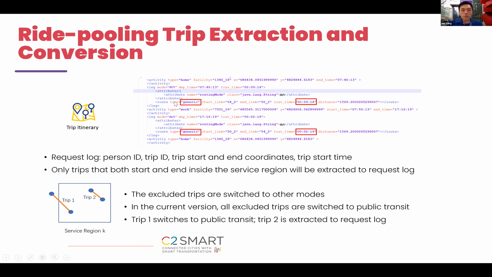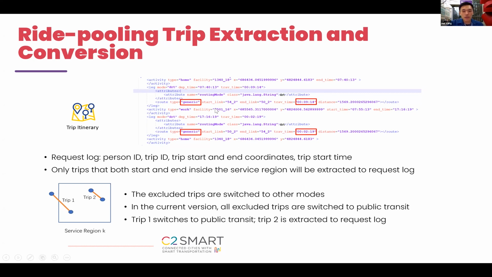So it will be a generic route type without any route detail, because it's just teleporting from one point to another. But you will have a travel time, because we have the beeline distance, which is the Euclidean distance between the two points, and we use that and the previously determined travel speed to generate an estimation of the travel time these trips could take. That will be the case for the following trips as well.